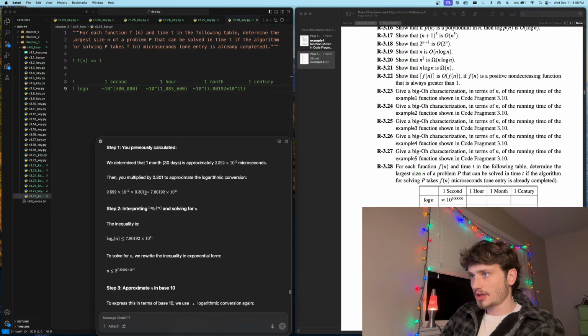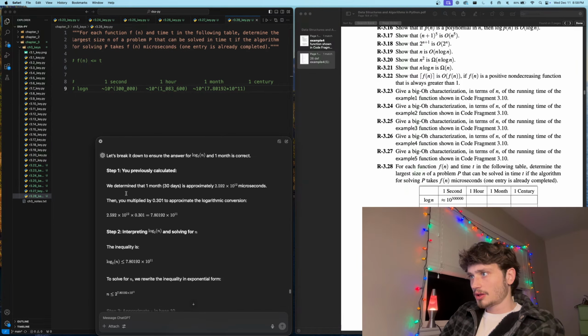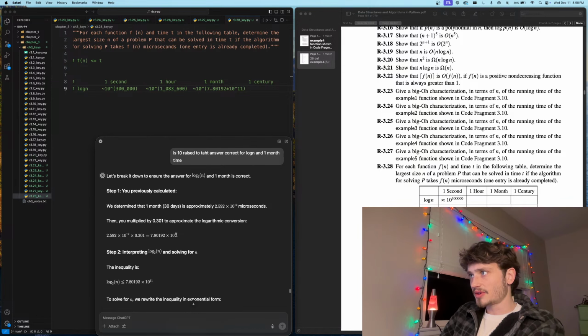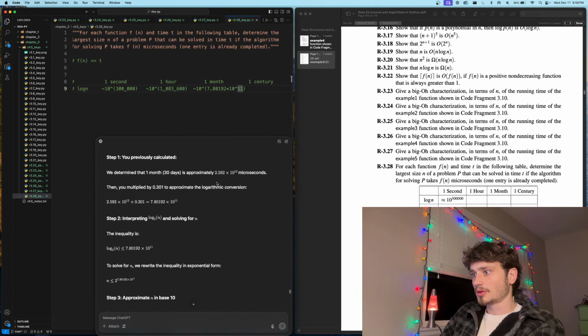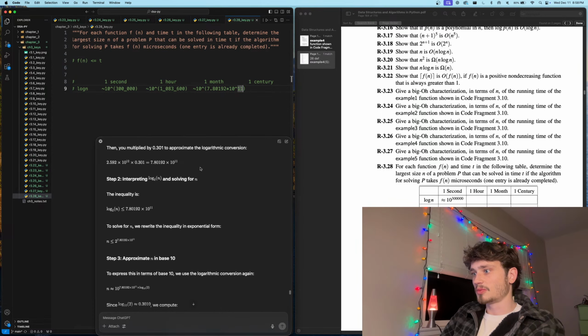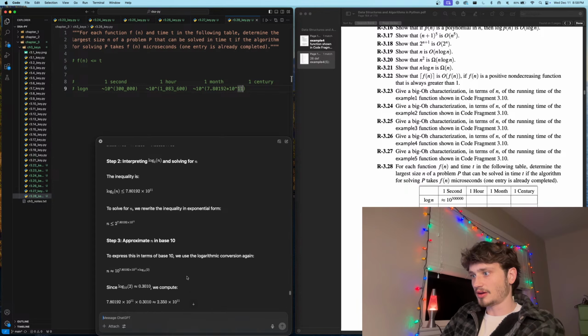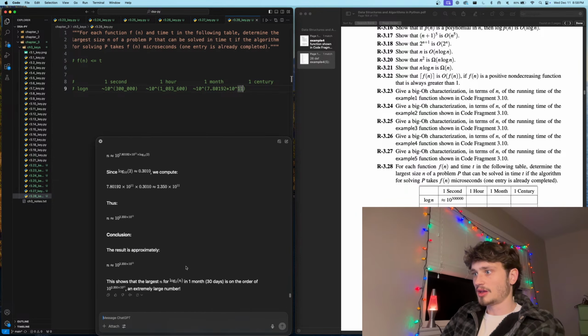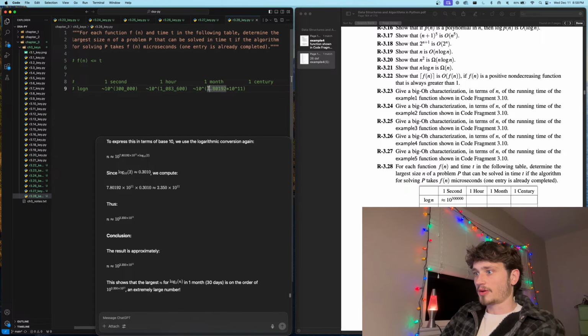So if we do 1 month, it's going to say 7, right? That's 1 month. 2 to the power of that. Okay, so times this value. There's 10 to the 11th. So then we need to multiply that by this to give us log base 10. So it'd be 10 to the power of 2.350.